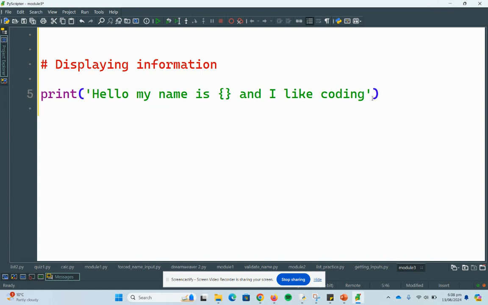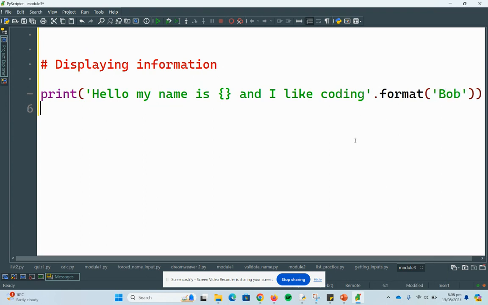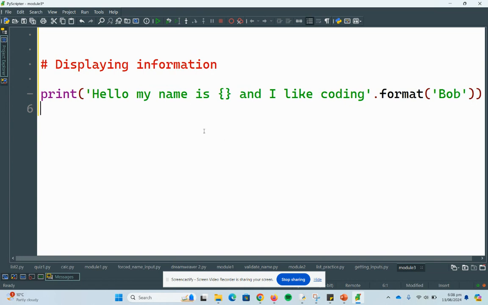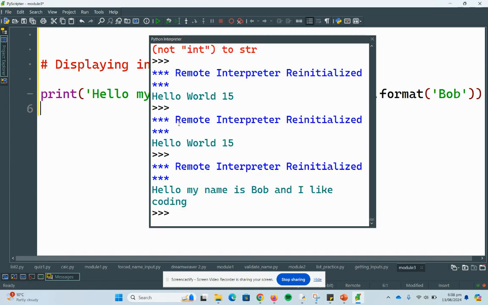You can go dot format and put in a word. Okay, and what is going to happen is that this is going to replace that. So let's have a look at it. Hello, my name is Bob and I like coding. Okay.